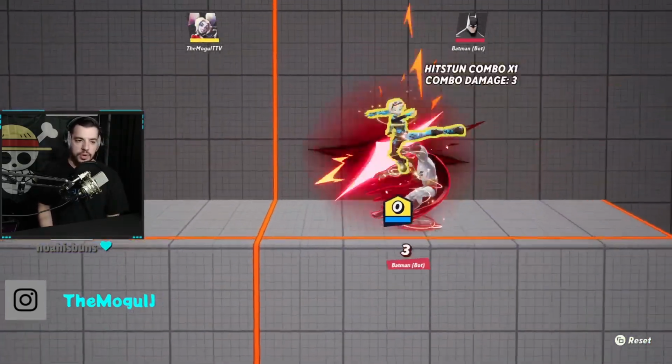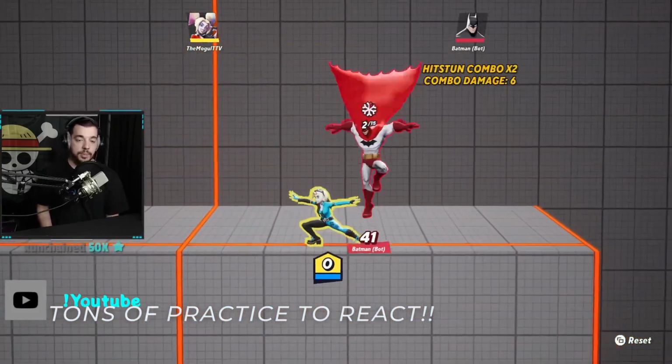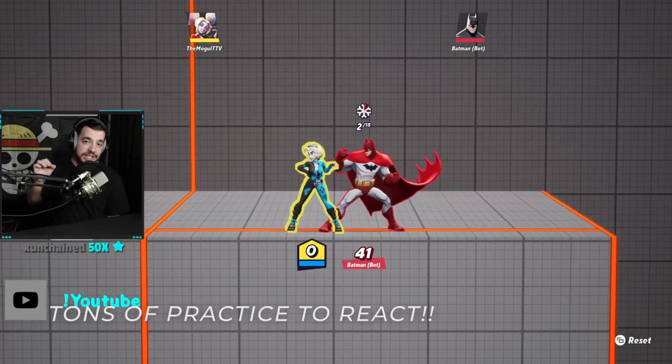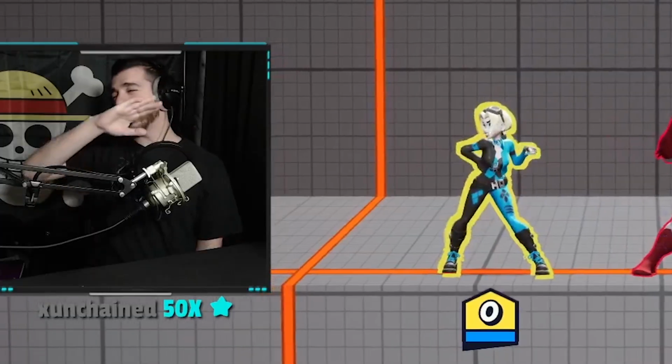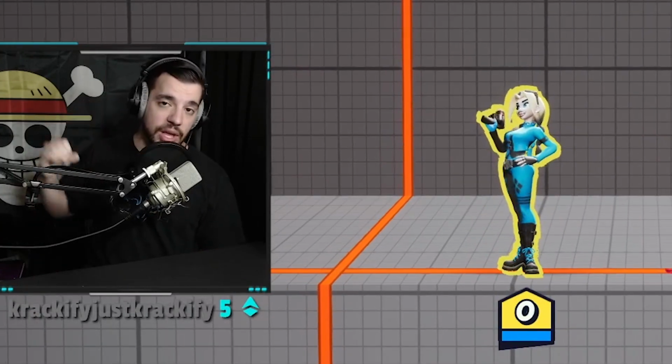Usually what you're going to end up doing is going straight into the dodge and then dair, and then do it this way. But you have to watch where they land, what their DI is, to really react to it. It takes a ton of practice, but this is the best way to combo your light characters.